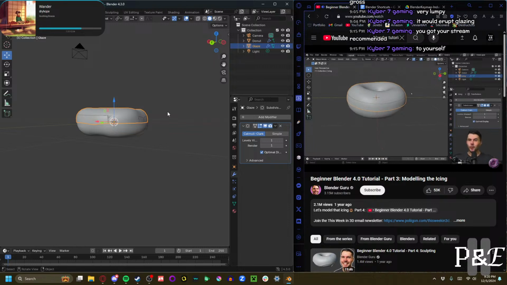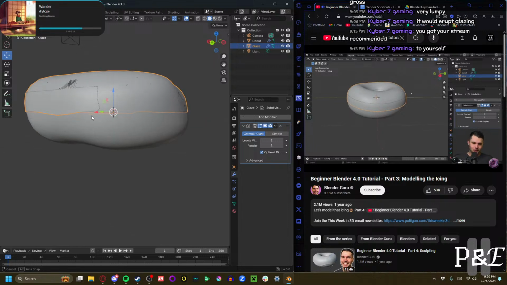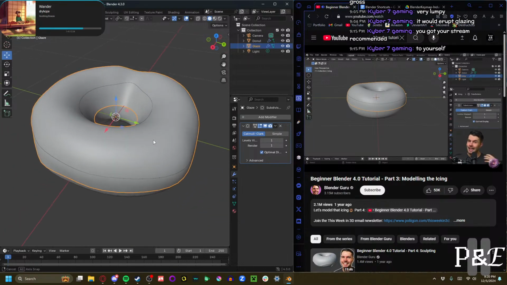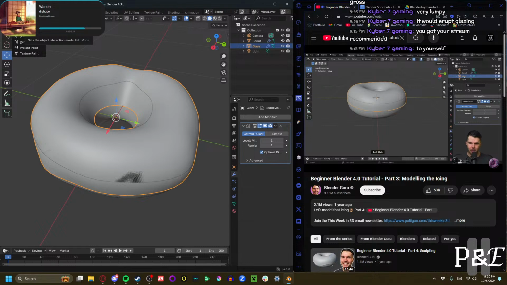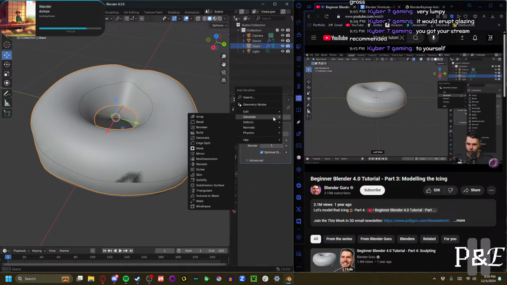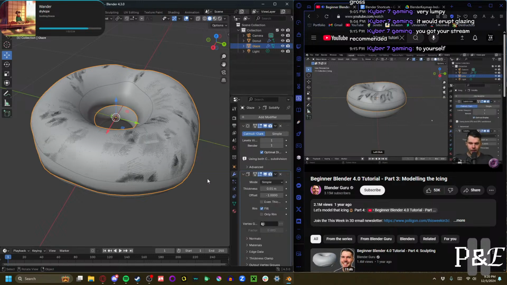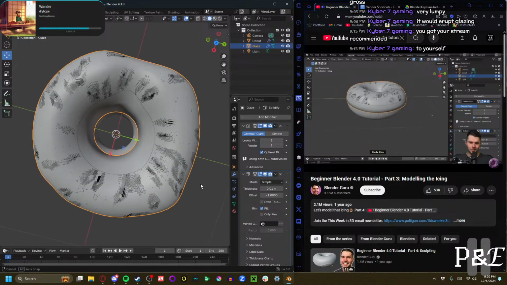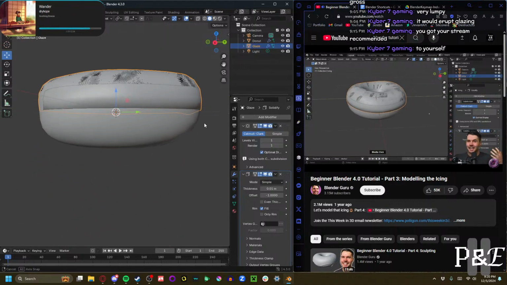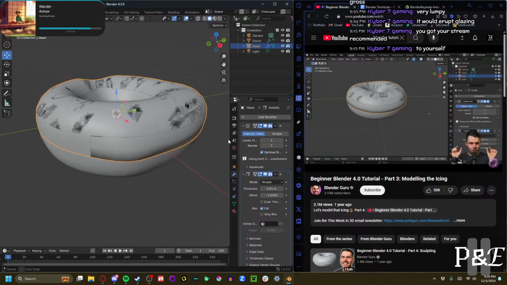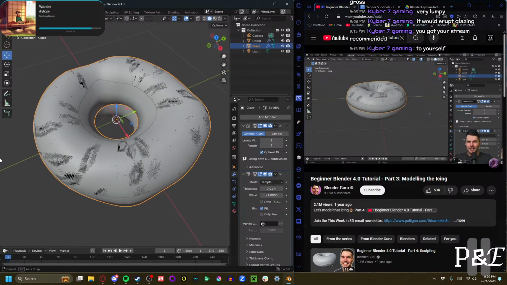So what we want to do is give thickness to our icing. We can do that with a solidify modifier. So adding another modifier, make sure you've got your icing selected, not your donut. And then here where you've got add modifier, we're going to go Generate, Solidify. Okay. Now, whoa, it's made it worse. It's good, actually, for our mesh there, but it's actually done it the wrong way.